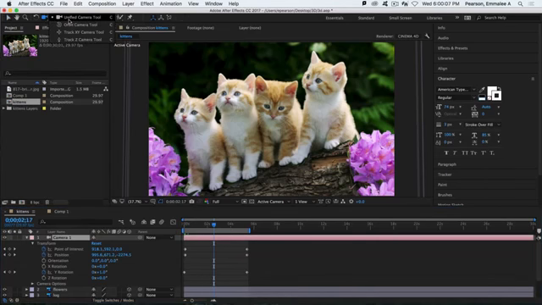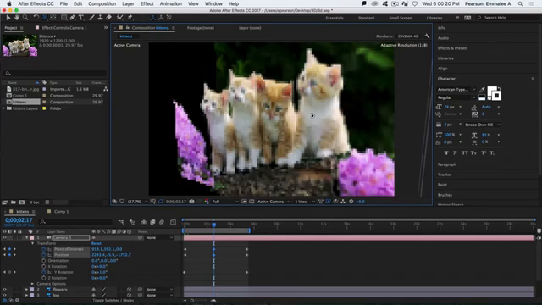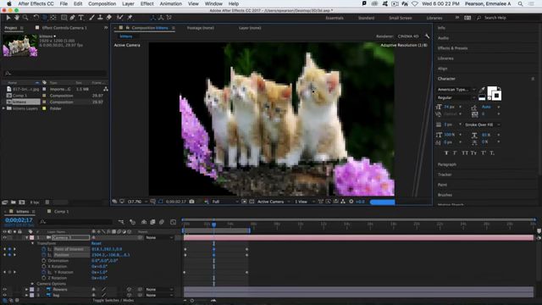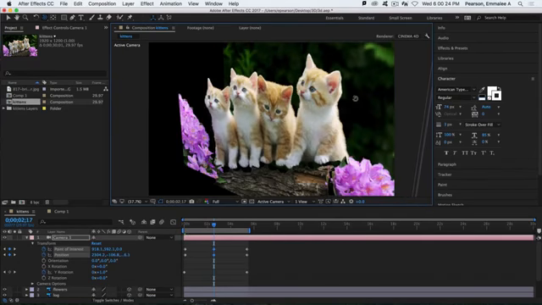And Unified Camera, you've got Unified Camera, which moves everything, Orbit, which rotates, Track, which is just X and Y, and Z, which is just depth. So if I do Orbit Camera tool and just kind of rotate a little, you could kind of see the depth I've created in this photo by separating things along the z-index.